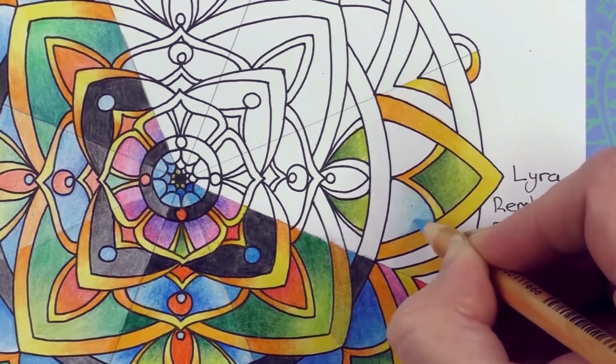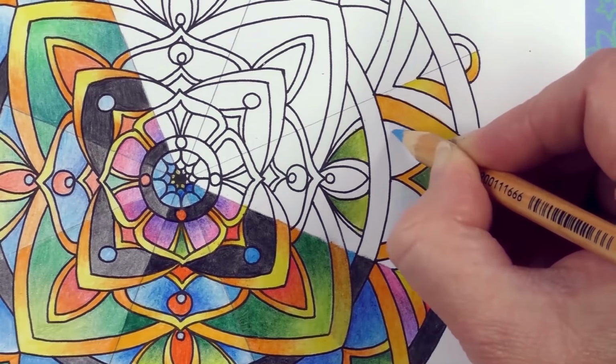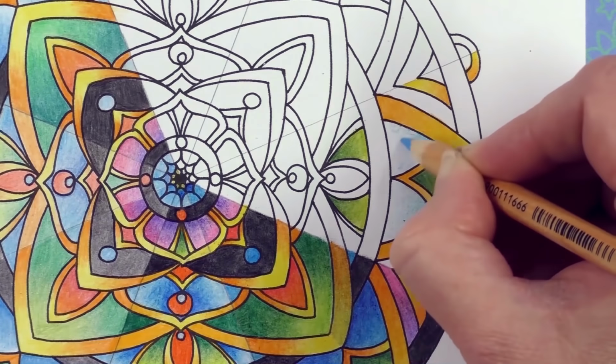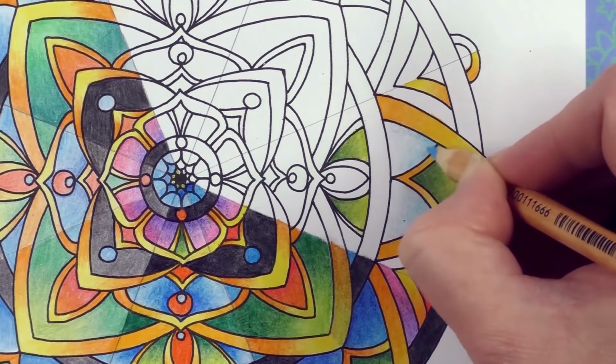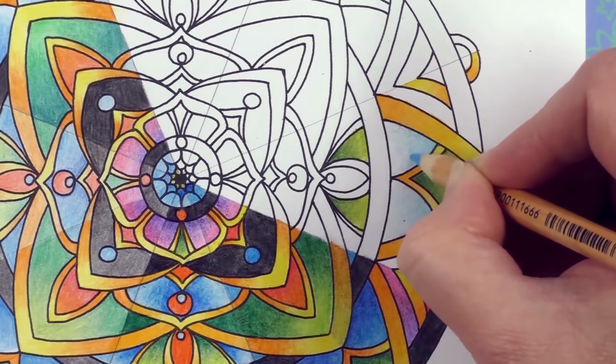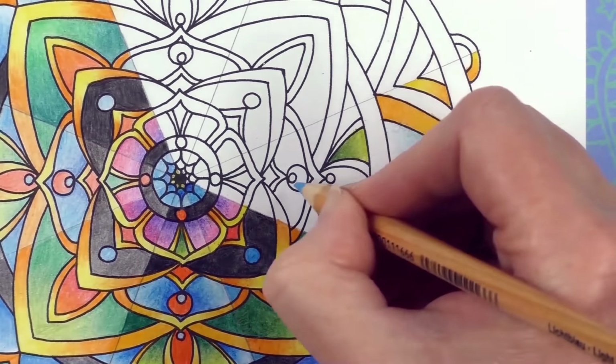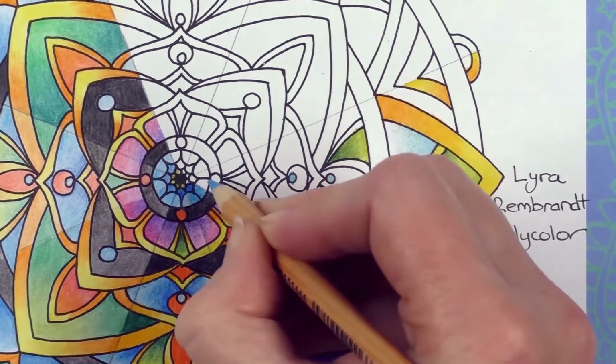Now, I believe the Lyras are a hybrid between wax pencils and oil-based pencils. I'm not 100% sure about that. I haven't been able to find much information as to what the base is, but I do remember reading somewhere that that's what they are. They feel waxy to me. They have that sort of scratchy, waxy feel.